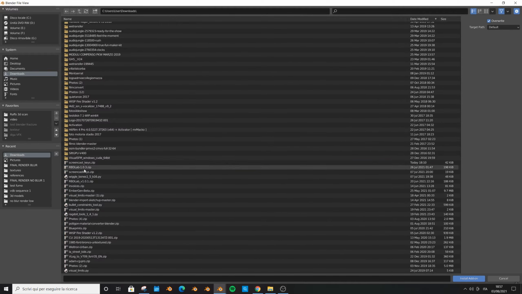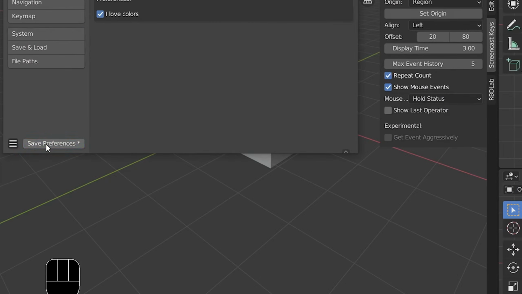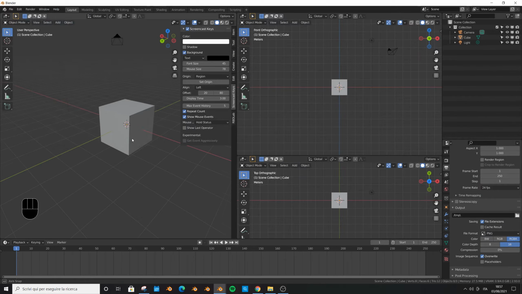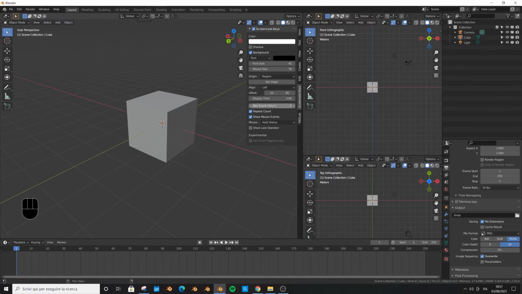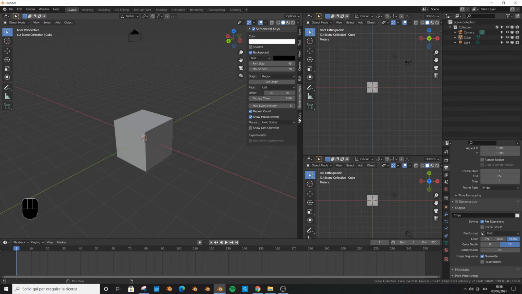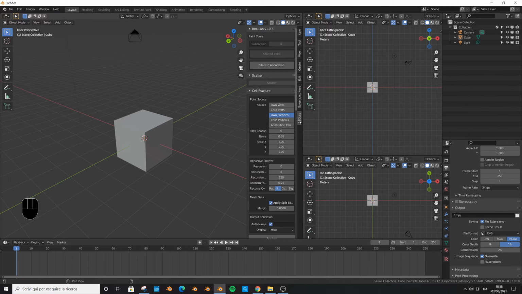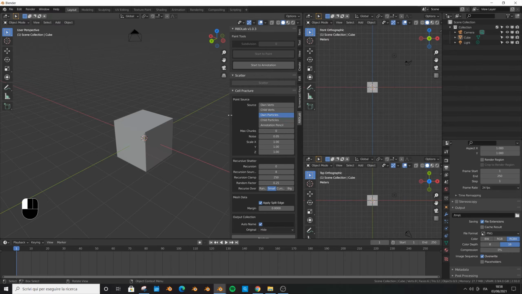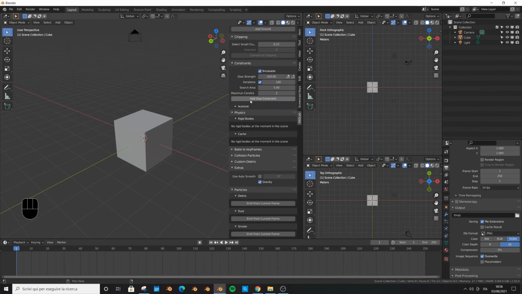That is the addon, and click on Install Addon and save preferences. You can close this, and now you should see here this side panel. If you don't see this side panel, you press N, right? If you have done everything correctly till now, you should see this panel that shows the addon with a bunch of functions to destroy everything you want.